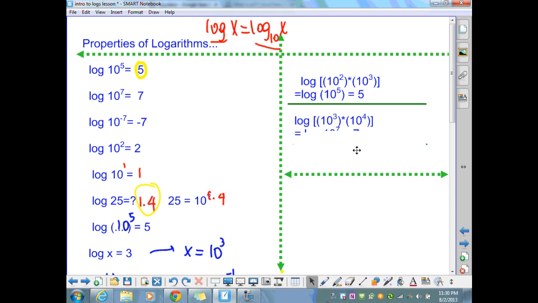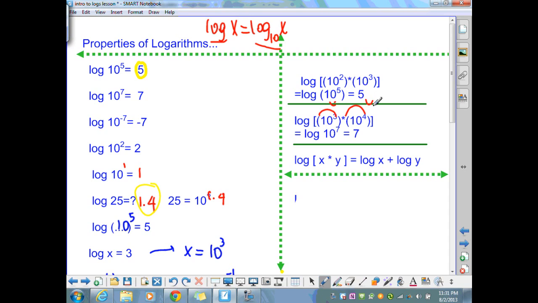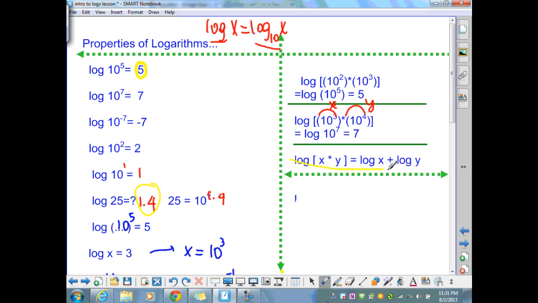Another example, log of 10 to the third times 10 to the fourth. Same idea, add the exponents, you get log of 10 to the 7. And based on what we got over here, log of 10 to the 7 is 7. We can generalize this. In general, log of x times y, in this case that is our x, and the other quantity is our y. Then you can write it as a sum. It's the sum of the powers, and the powers are basically log of x and log of y. So log of the product x times y equals log of x plus log of y. This is another very important rule, converting products into sums under logarithms.